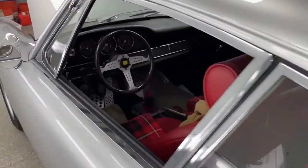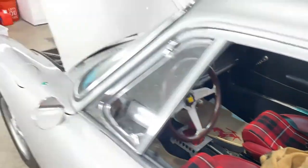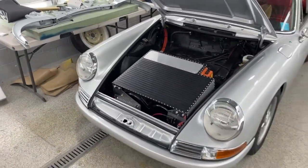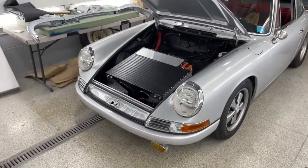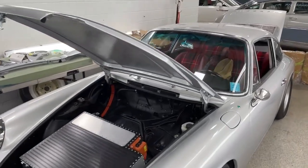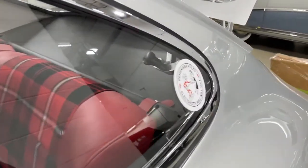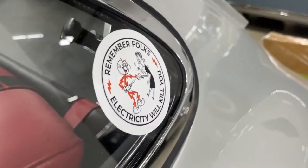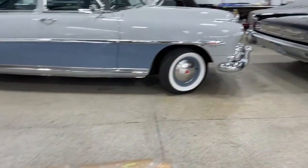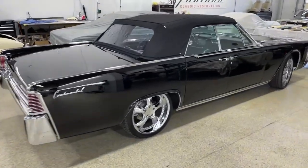Over here is the electric Porsche, the 912. This one is hanging out for now. We've got our electrical technician out of town. He is up enjoying the Great Lakes. So we'll give him a little time off, let him relax, but then he'll be coming back down and jumping back on the electric and getting this one revving to roll. We're hoping to have this one out to a few more shows here in the next few weeks and just keep showing off all the fun we're up to here at Farland.